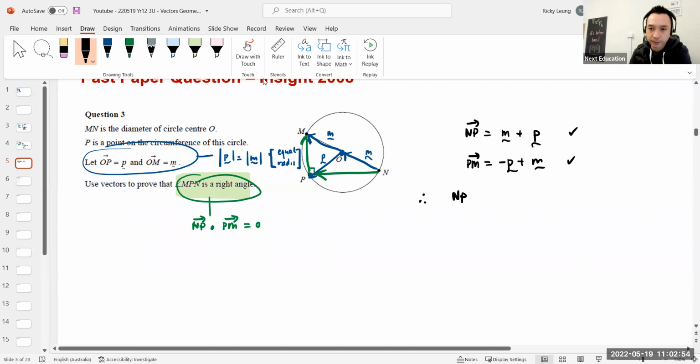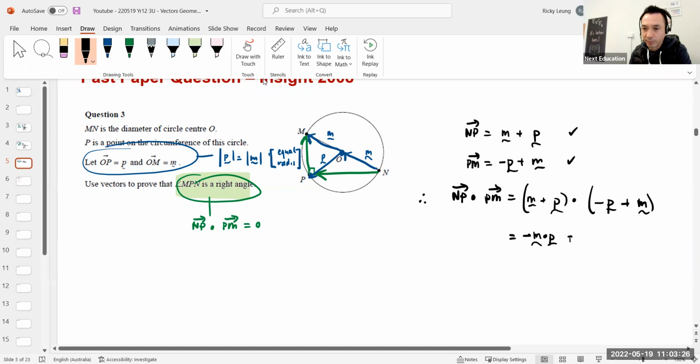All right, let's go NP dot product with PM. I'm just going on autopilot. NP is this guy, dot PM. By the way, some teachers are really pedantic about the tildes, the little squiggles on the bottom of the vectors. Make sure you have them all there. Your teacher might be one of those who would potentially take marks off if you didn't have the tildes. I make it a habit of mine to do it, even as part of the working out.